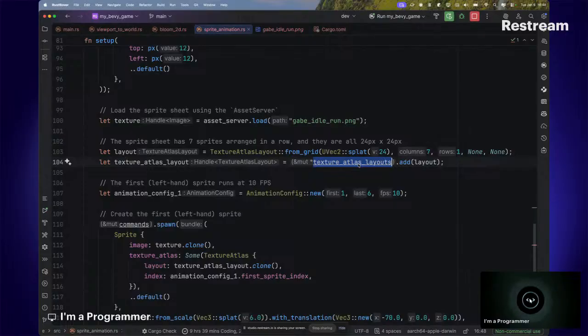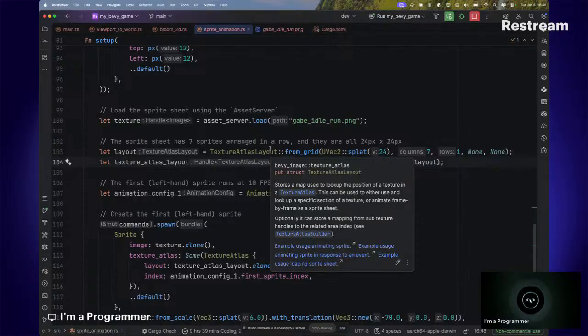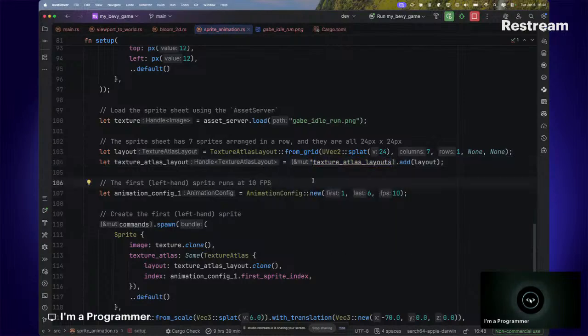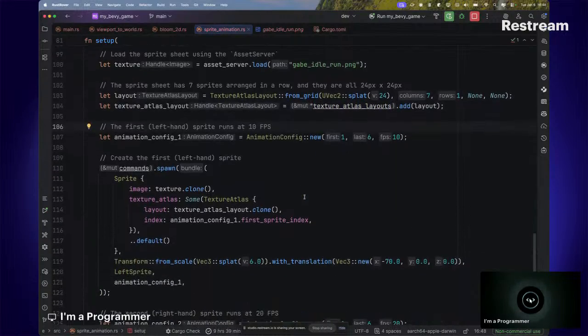So that's the first thing. So the next thing here is successfully now we've done two things or three things. We've spun our camera, we've created our text, we've created our texture, we've loaded our texture, which is our sprite image, which is Gabe, and then we've created the layout, the asset layout for Gabe, right? And that means all the sprites, all the columns for the sprite of Gabe have been created, right? Just think of it that way. So all of them have been created and loaded into memory.